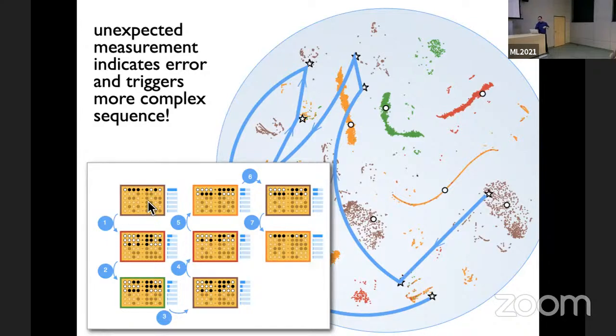In that case, the network switches to a much more complicated sequence where it tries to figure out which qubit has been flipped. And you can see this here in the first stages. Initially, there was a quantum state that was predominantly the good, idealized repetition encoding with very small probabilities for several of the other states. But once you do the measurement and get not the expected but an unexpected result, it collapses onto an incoherent mixture of several possible states that are compatible with this new measurement result. And now you have to discriminate between them, which one is it? Because only if you are sure which one it is can you correct the error in the right manner.